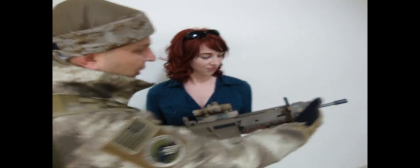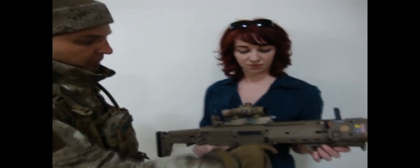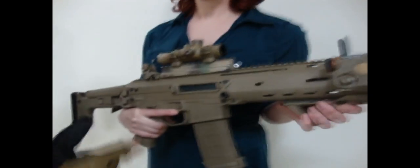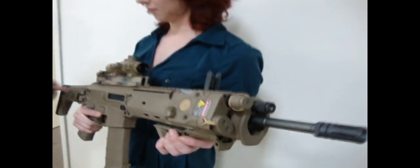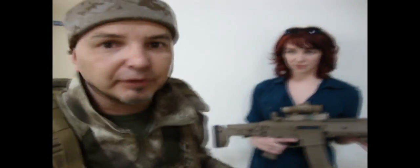Just like the real steel, completely modular. This is the assault rifle version. You can make a CQB version, a DMR — a designated marksman version. You can put the lower from a 5.56 configuration to a 7.62. It takes the AK mags. You can put a fixed stock on the back, a collapsible, or a folding stock. It does everything. This is the hottest airsoft gun out there, no question about it.